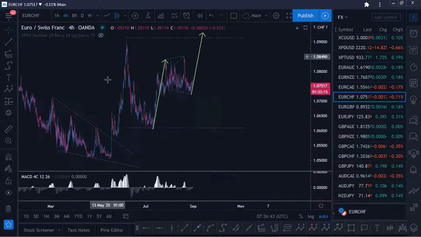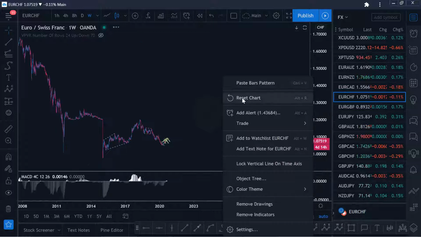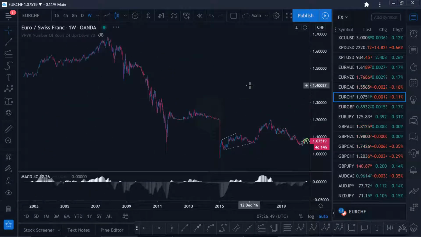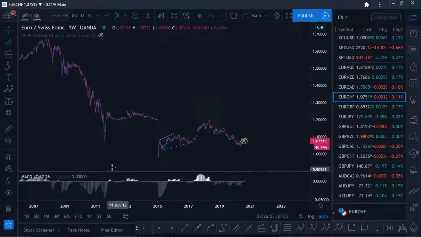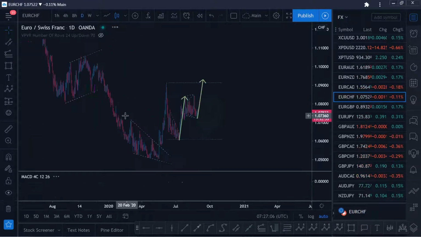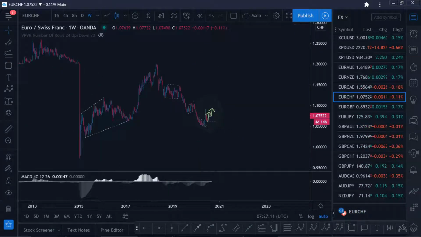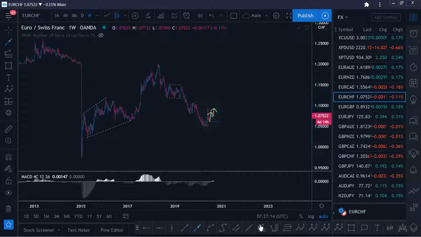Euro Swiss. Zooming out on the Euro Swiss, you find it's also an absolute mess. If you look at this all as a structure, it's hard to see what the structure is given the manner of the waves. This decoupling, or depegging, was a real mess to trade. So we can only trade this on the lower time frames. And looking at the lower time frames, we're going to trade this as such, where we have this as the impulse down, and this is your A wave.